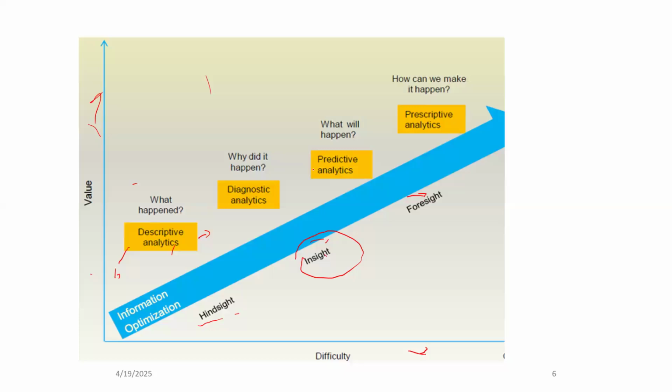Then the next type of analytics is what we call predictive analytics. At this point, we are moving away from just insight. We are going to foresight. You see, diagnostic analytics will make us have insight into why the kind of data we obtain from our branches looks the way it does. But taking it forward, we want to know why did it happen? What is the insight? What is responsible? Then predictive analytics takes it to the next level.